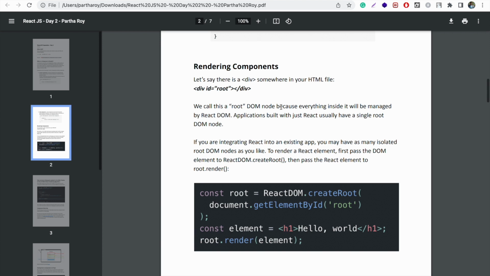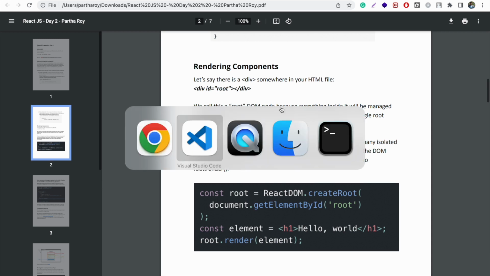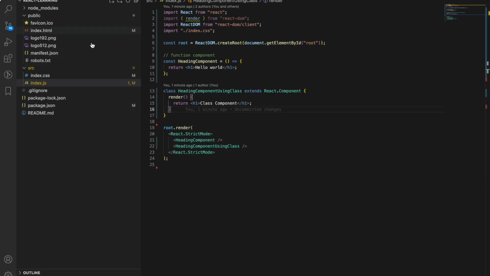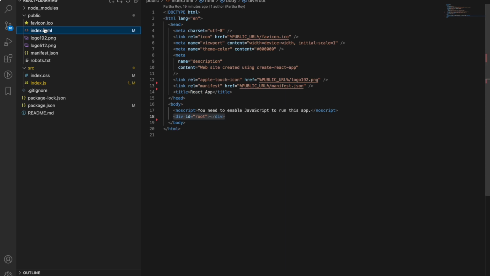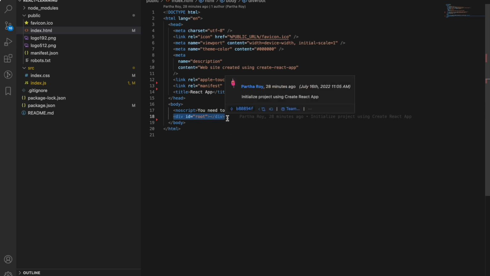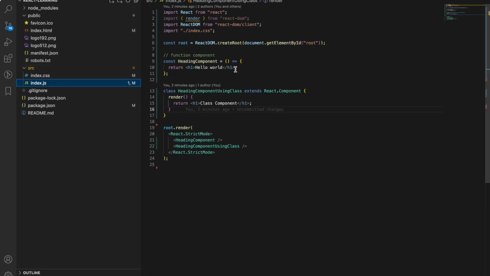Now, rendering components. As I have already told you, a React.js application doesn't run from the index.js file. This is the entry point for the JavaScript, but the React.js root element should always be in the HTML itself. When this HTML gets loaded, it will take some amount of time to run index.js, get all the data and show it to the UI.